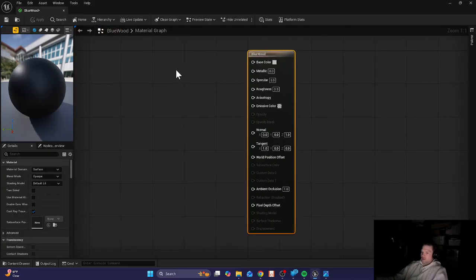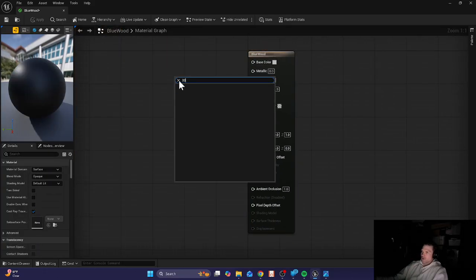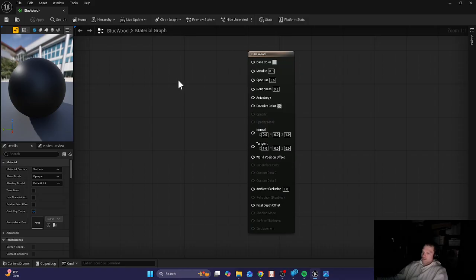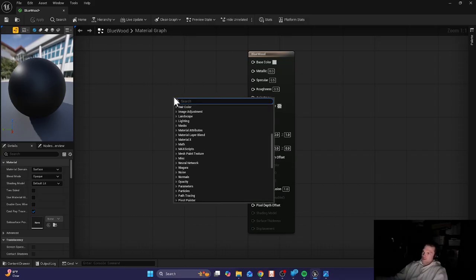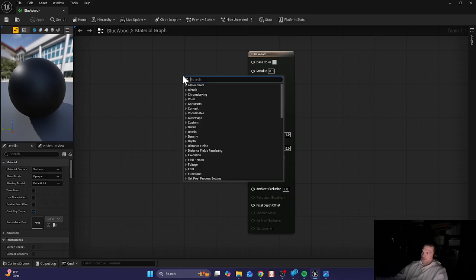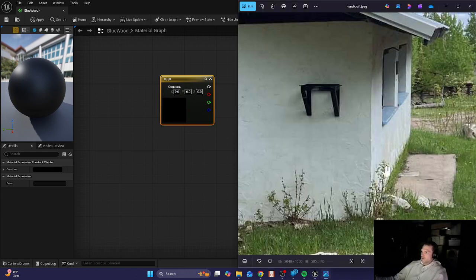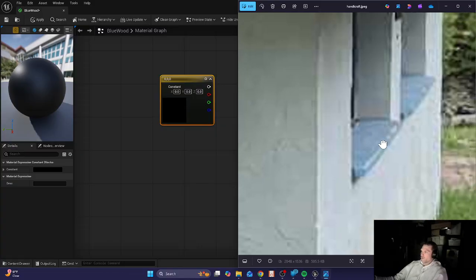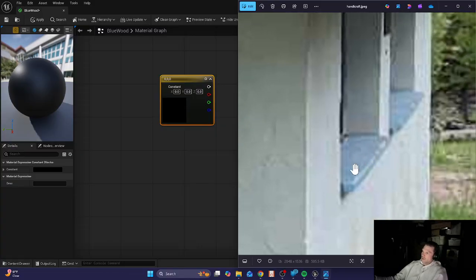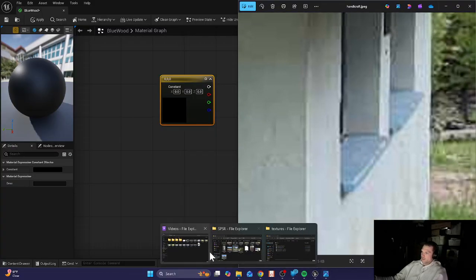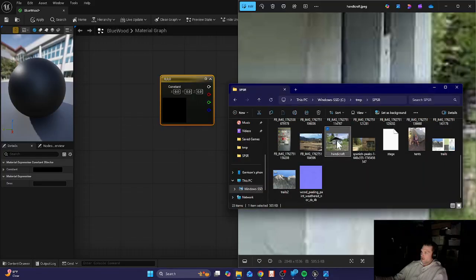And for the base color, we're just going to create a new, I think it's a, what is it, a tuple? There we go. And then we just want to pick a color for this wood that is blue. I think the way to get this is we're going to actually open this up in a photo editor.